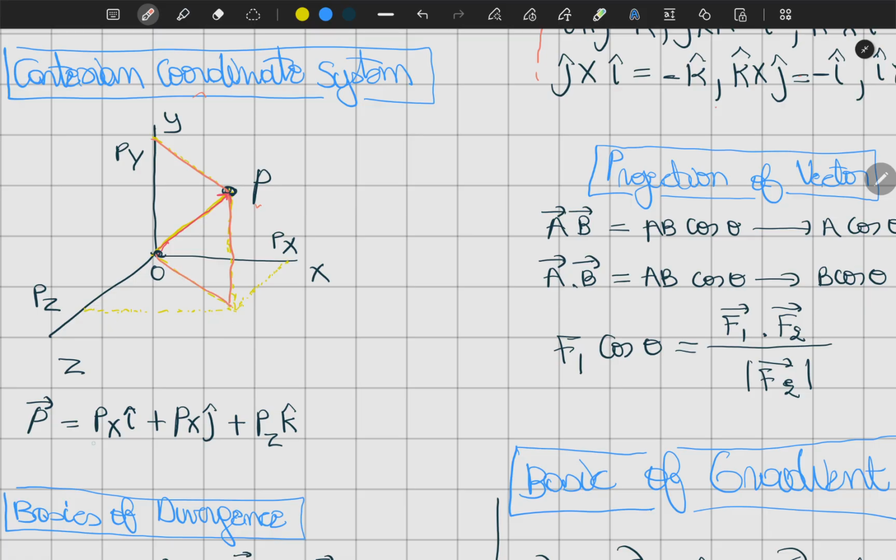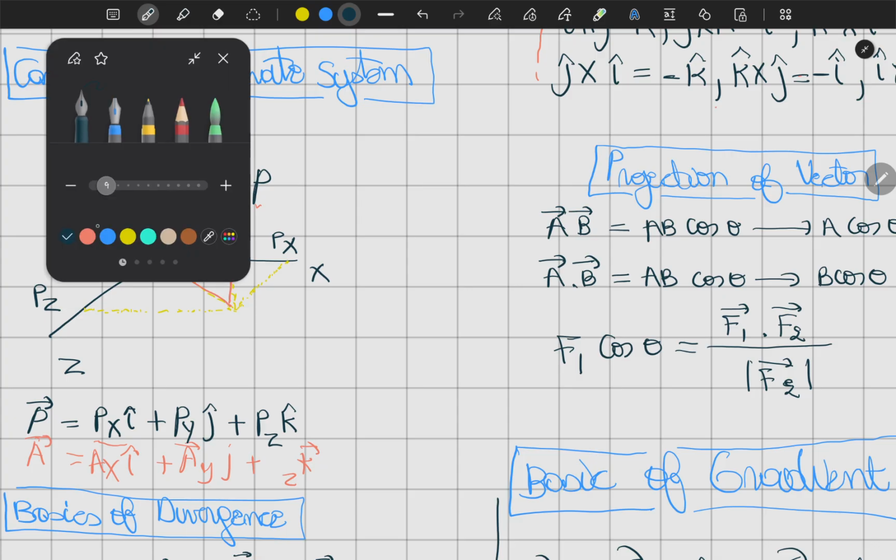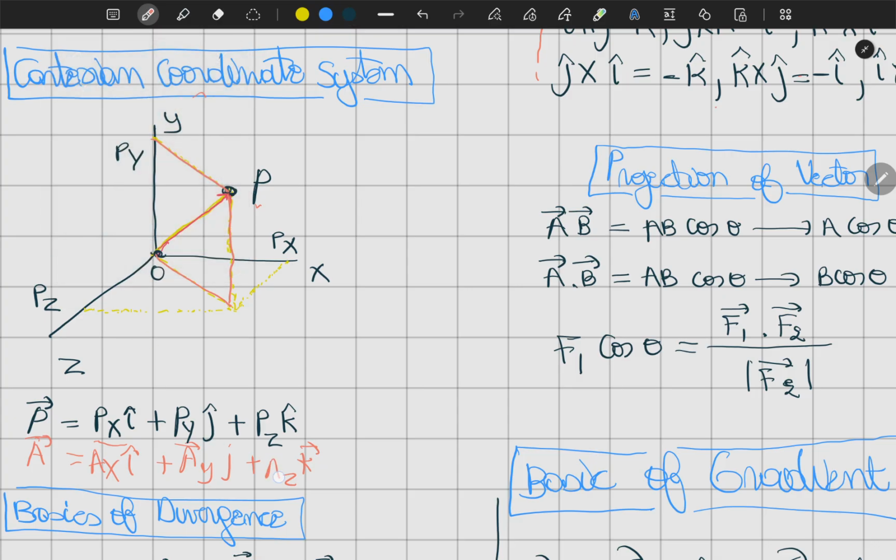So P, normally we use this one as AX, but now since we're working with P, not with A, that's why you see this, we get to this form. So this should be Y, J plus P, Z, K. It's not even P, since I'm using A, so let me also correct this one. This one should not be X, it should be Y. So this is what we have here. Okay, it's just similar to what we saw before, and this is some Cartesian point you can have.